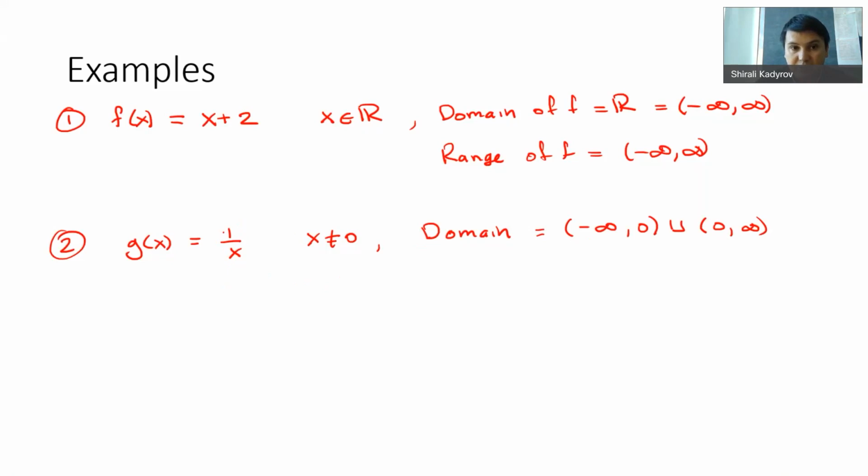Because for this quantity 1 over x to be 0, you need to have x equal to infinity or minus infinity, but infinity and minus infinity are not numbers, so we cannot assign it. So basically this means the range here is also from minus infinite to 0, but 0 is not included, and from 0 to infinite.